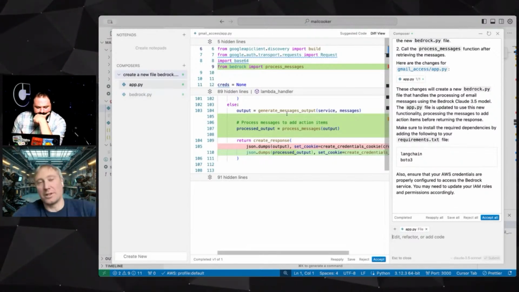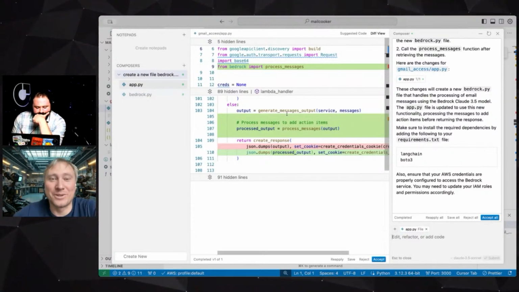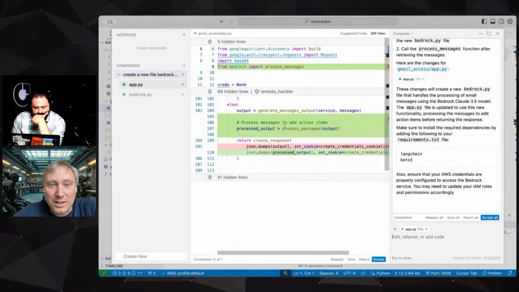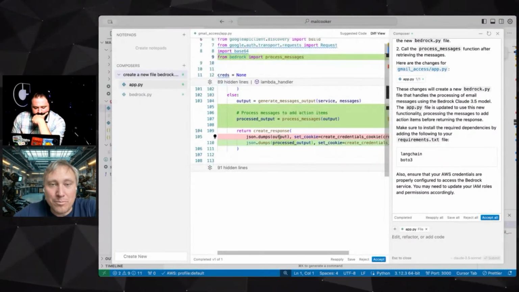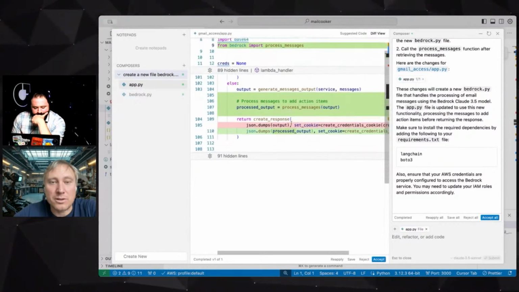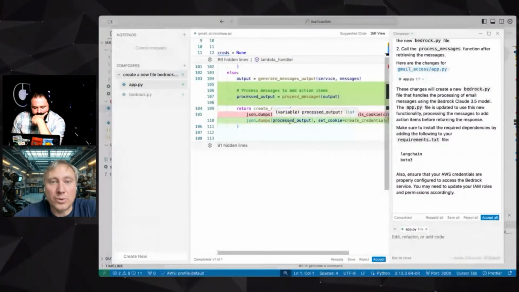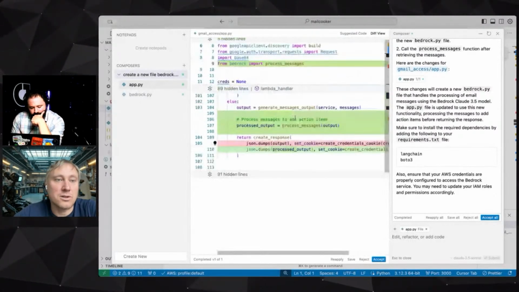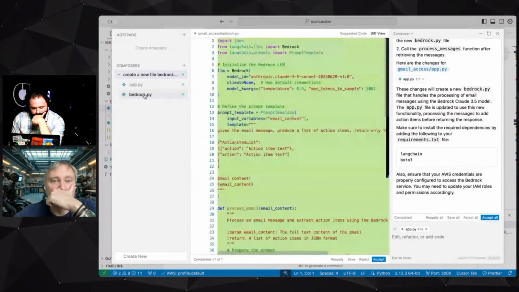So it creates a separate bedrock.py, so at least we don't put all the stuff into the app.py file. Here, process messages, processed output. Okay, I like this change. What does it do for Bedrock?